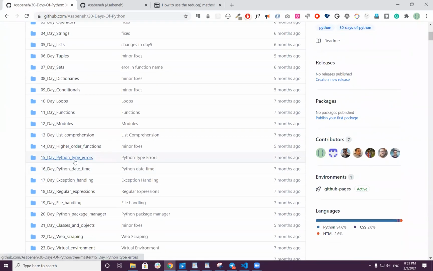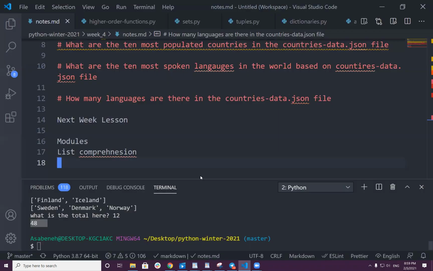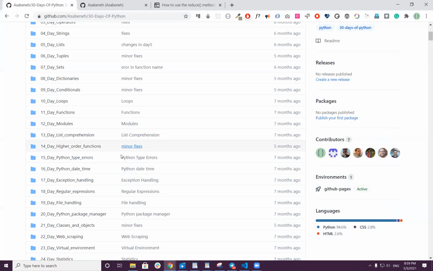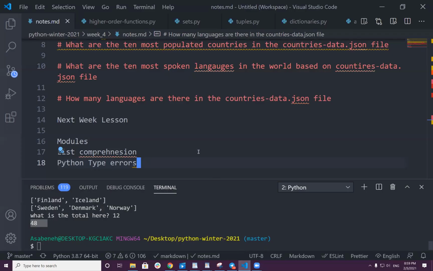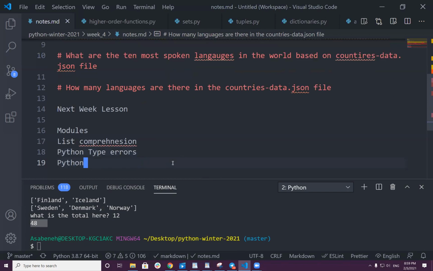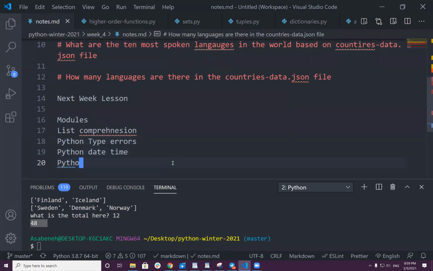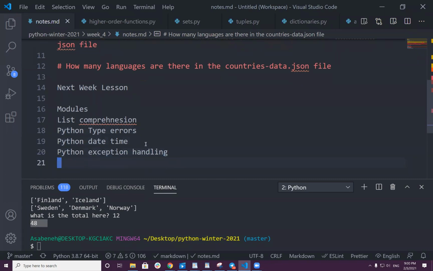I think Python type errors, Python day and time, and type errors is very short, and exception handling. It's short, guys.